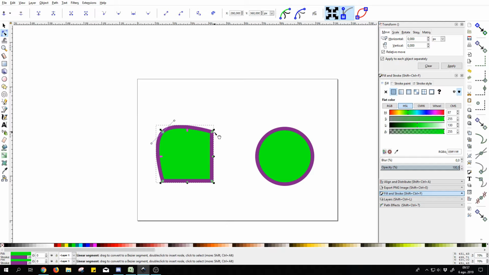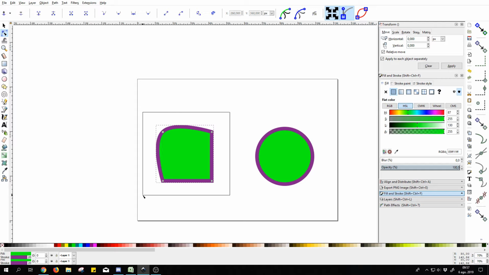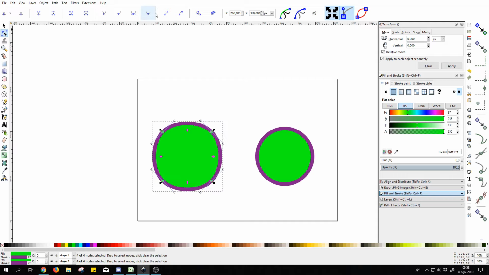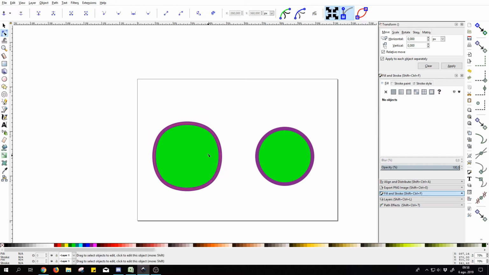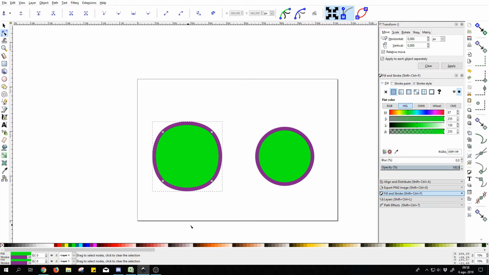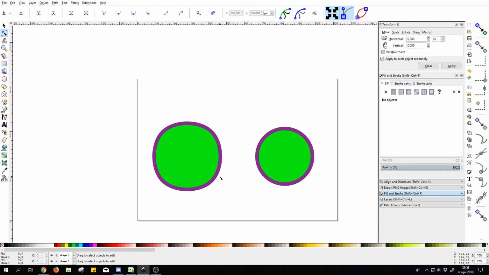So right now I have modified all nodes by clicking an empty space and then dragging on top of the shape. And if I assign auto smooth, I can see that my shape has changed to a very circular, very smooth square. Okay. By the way, if I had selected this shape and I do something like this, in which I'm selecting both the nodes and the other shape, it will only select the nodes of this shape. It will not select these ones. Okay. If you want to select both, you can do it, but we'll see that in a future video.